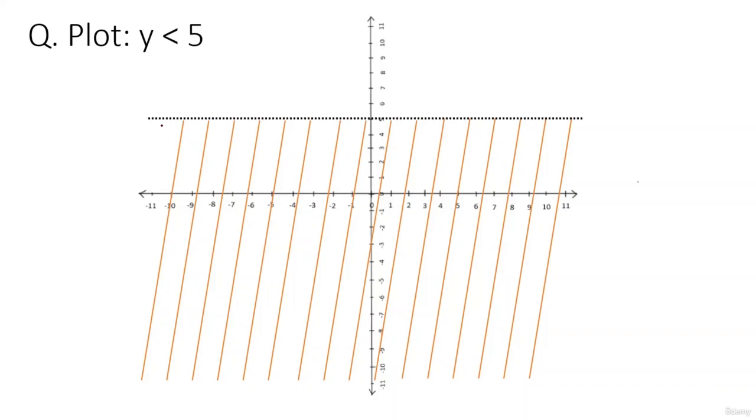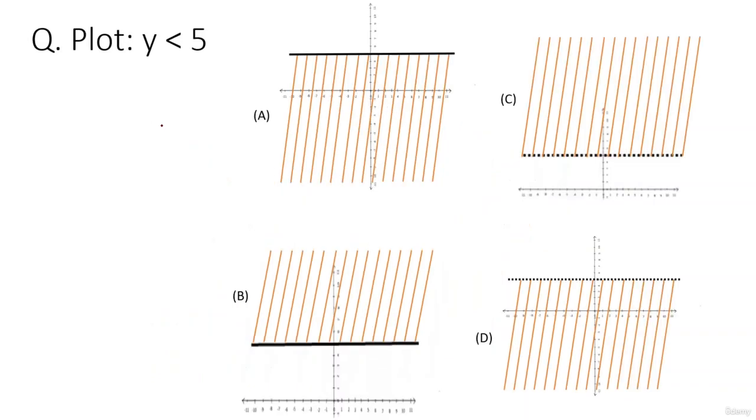Now, people ask me what kind of question can come from this. A question like this can come in the exam: an MCQ that might ask you to plot y less than 5, and you have to mark the answer. Now, many people in a hurry mark option A, which is very wrong. y less than 5 does not include y is equal to 5, so the line cannot be solid. A solid line indicates the inclusion of this line, so the answer cannot include the line. The right answer is option D, where the line is dotted.